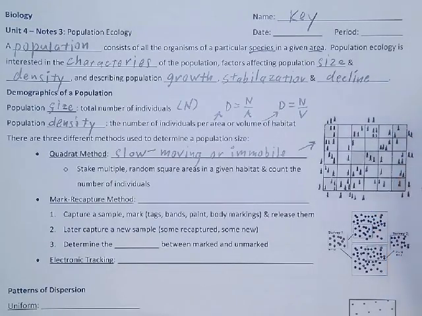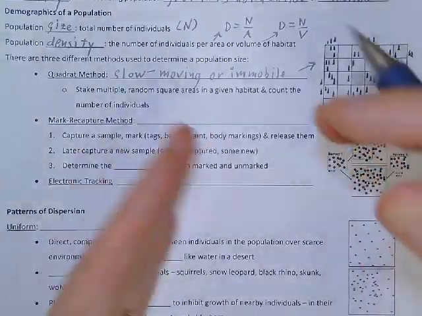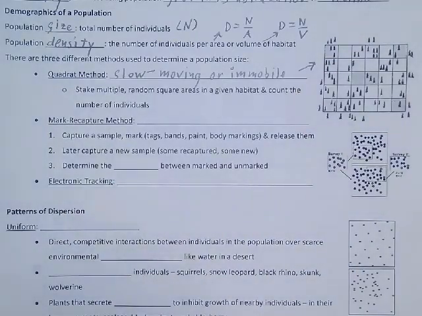Why do that instead of just counting everything in this whole area? Well, what if it's like 1,000 acres? You're not going to count every tree in 1,000 acres. No, you're going to just sample part of it. And since it's random, when you add them all up together of your sample, it'll be a pretty good estimation of what it is for the whole area. Okay? So that's the quadrat method. By the way, quadrat are these little squares we're talking about.